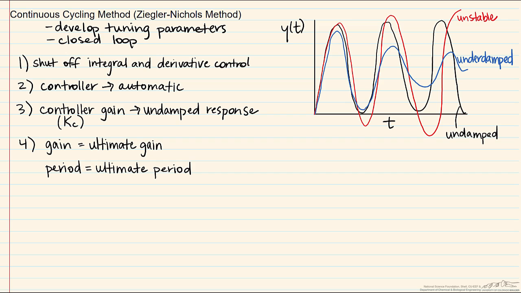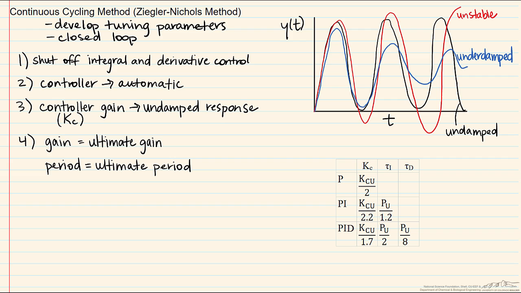From there we can use the Ziegler-Nichols tuning parameters in order to get an assessment. This table on the bottom right represents the Ziegler-Nichols tuning parameters. These tuning parameters were used to obtain an undamped process with a quarter decay ratio.